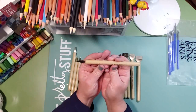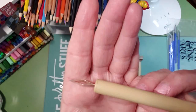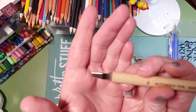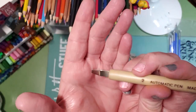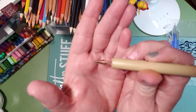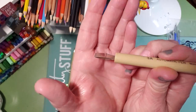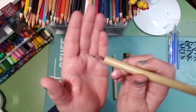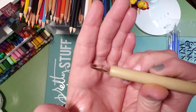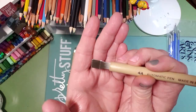All right. This one is the number 1. So you can see the tip size there. And they all have that diamond chamber right there. You can see it to hold the ink. This one is the number 2. This one is the number 3. There you go. This one is 3A. I got all the ones that they had. This one is the number 4. See, I guessed good. And how these go in order, because I did not look at the numbers, like I said. This is 4A. If you just look at the tips, you can pretty much tell.